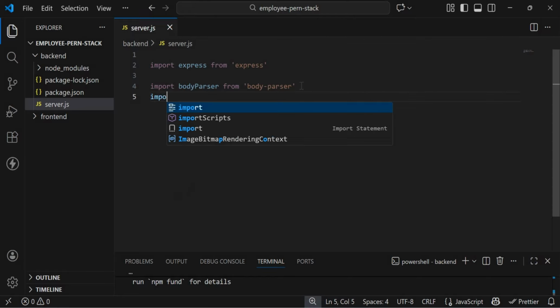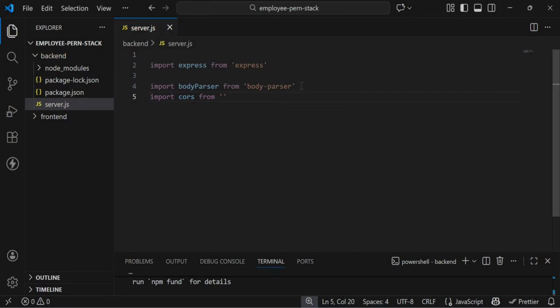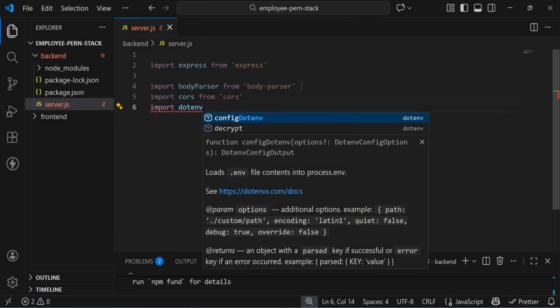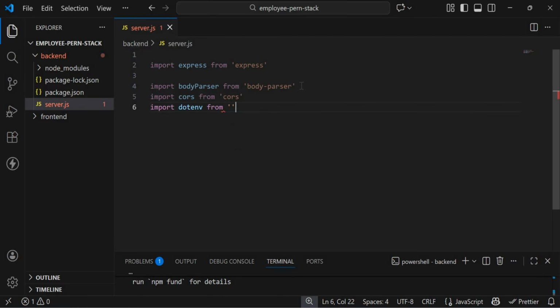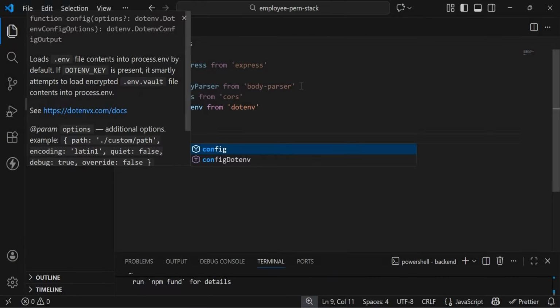So we're going to import cors from cors. And also we need to load our environment variables from the .env file, although we don't have that file yet, but regardless we're going to import dotenv from dotenv. Okay, so now that we have this, the next step is to initialize our .env configuration. So we'll have dotenv.config.